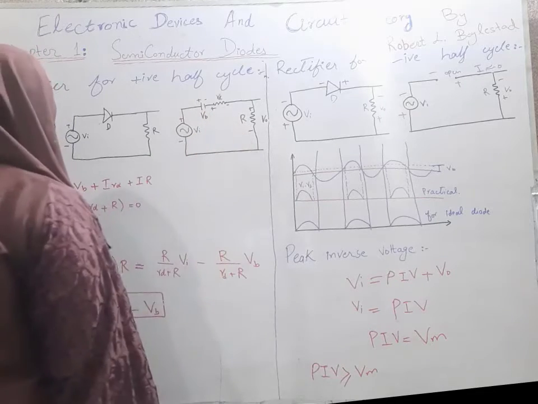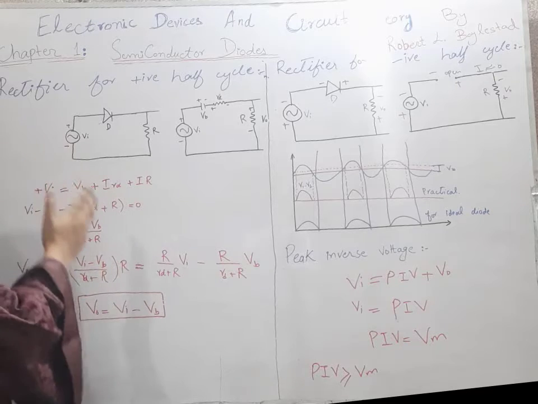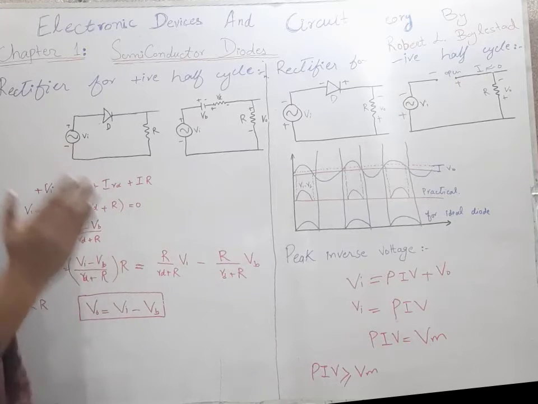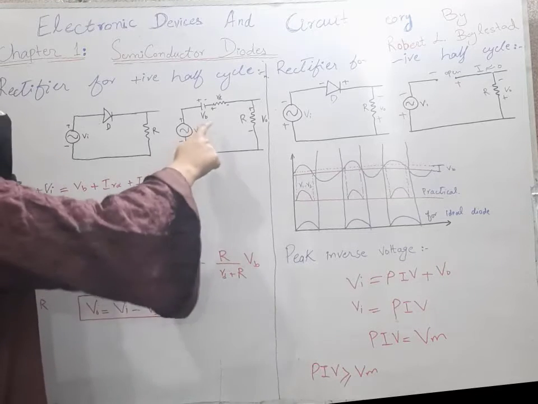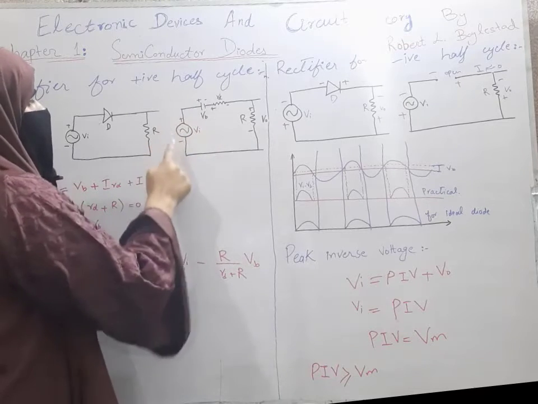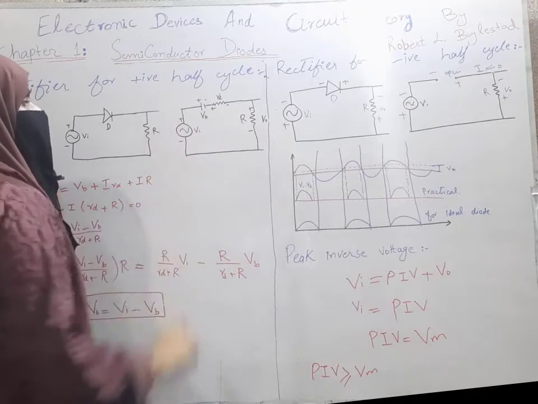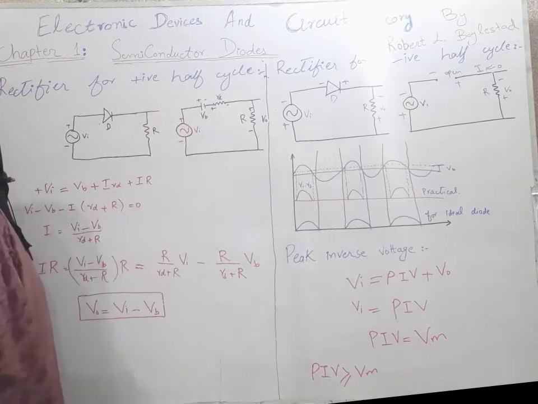and here the polarity is positive and here is negative. Now we apply the equation, then we come to know that the input voltage is equal to the output voltage. So input voltage here is VI, and here the voltage will be, this is the plus side and this is the negative terminal of the VI, and VB is plus and here is minus.